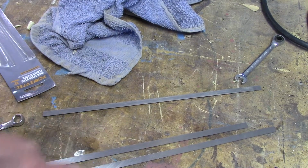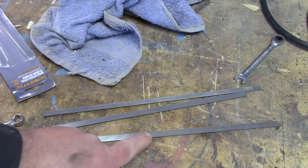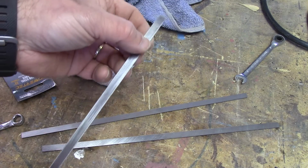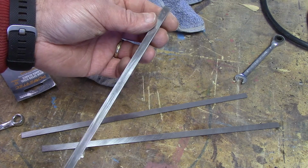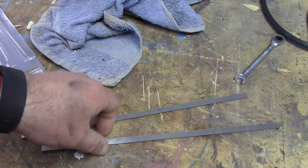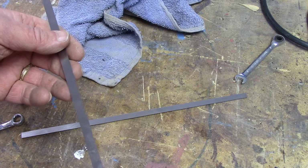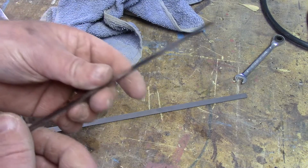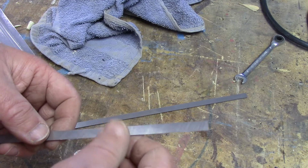I can't tell on the camera lens if you can see, but there is a line of light that reflects right off that edge. That's because this edge is rolled over. I do not remember at this point if these had burrs when I put them in originally, because as I've said, I've kind of polished and sharpened them more than once now. So what does it mean that it has a burr? Well, that means that the grind isn't maybe quite as precise, and quite frankly, they're just not as sharp. They're going to feel wicked crazy sharp, but that's because your skin is hanging up on the burr.